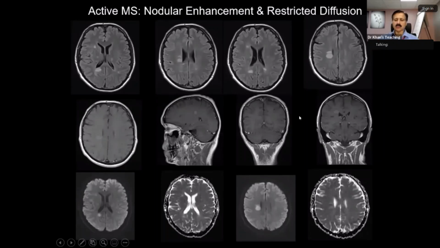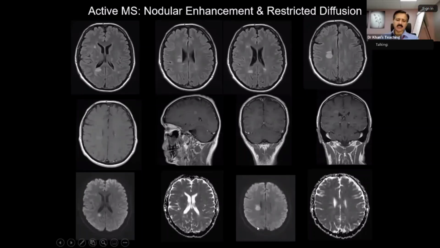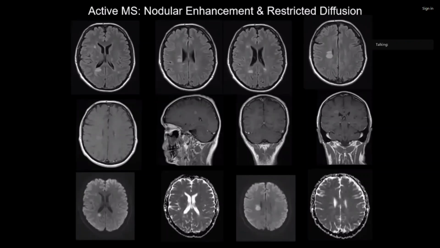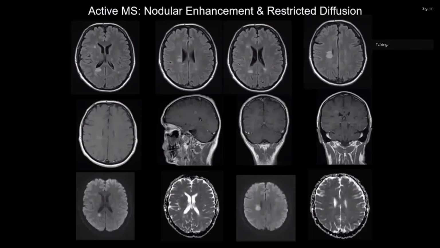And this becomes a pitfall, because I have seen people reporting this as restricted diffusion and calling it a lacunar infarct. So you must know that an active plaque of MS can also show restricted diffusion. Actually, some of the studies in literature told us that DWI should be routinely used to pick up active plaques, but not all people agree with this. And in clinical practice, please remember, still our criteria is enhancement. It is not restriction.